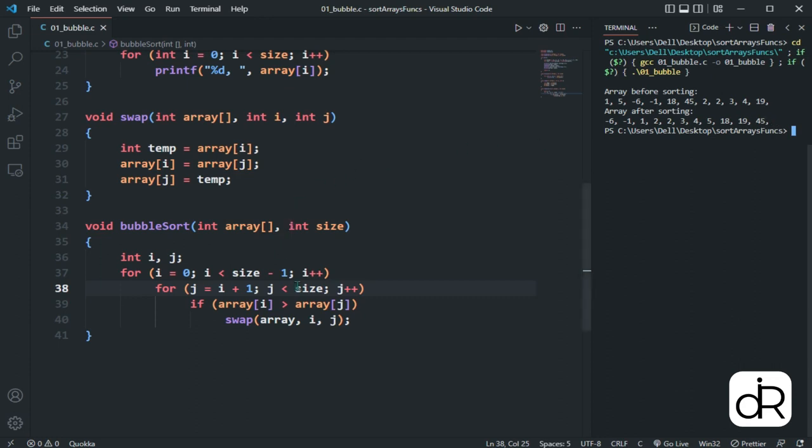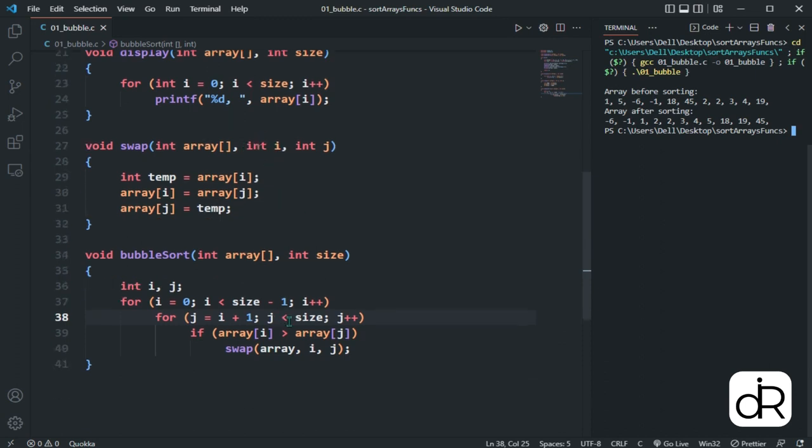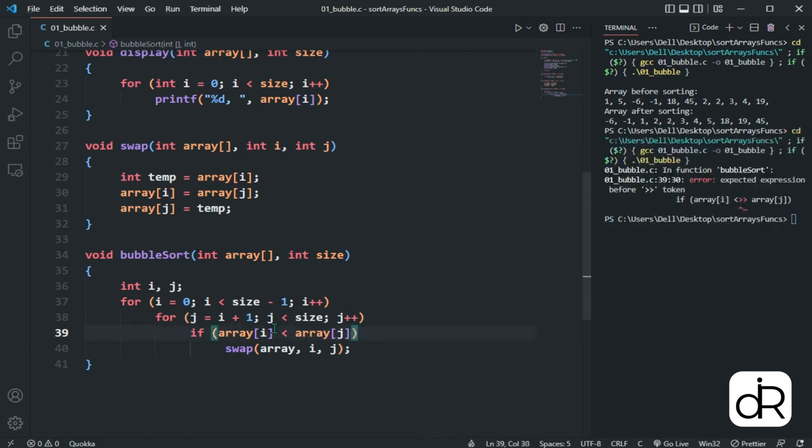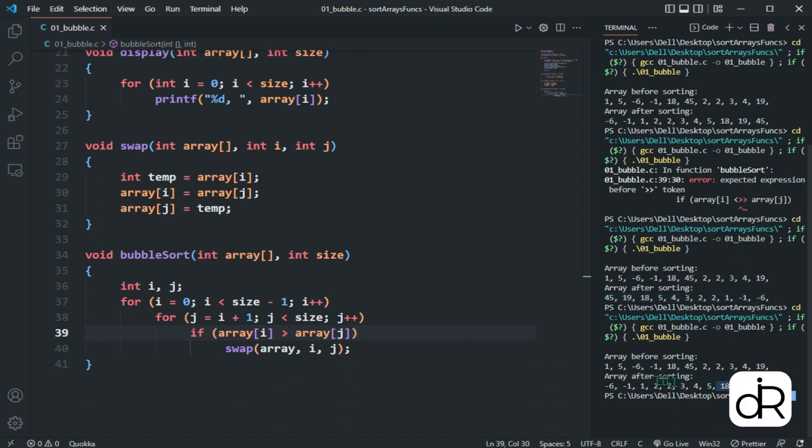We could make it in descending order, and that just by going to the if statement, not the swap function, and change this symbol to this, and again it is in descending order, but we need it now to be sorted in positive part. So this is the bubble sort. Now we're going to move to the next sort.